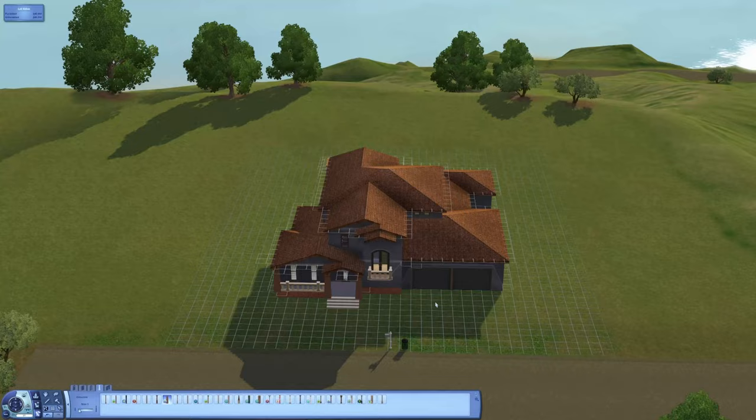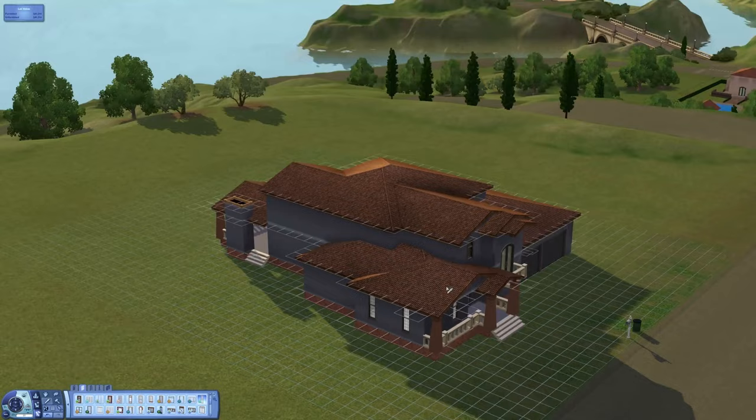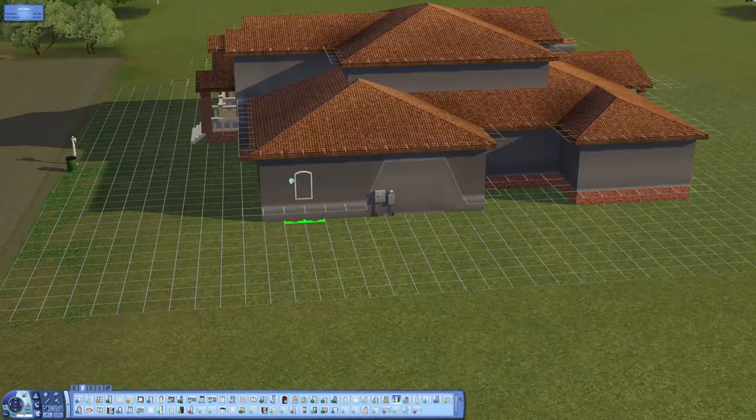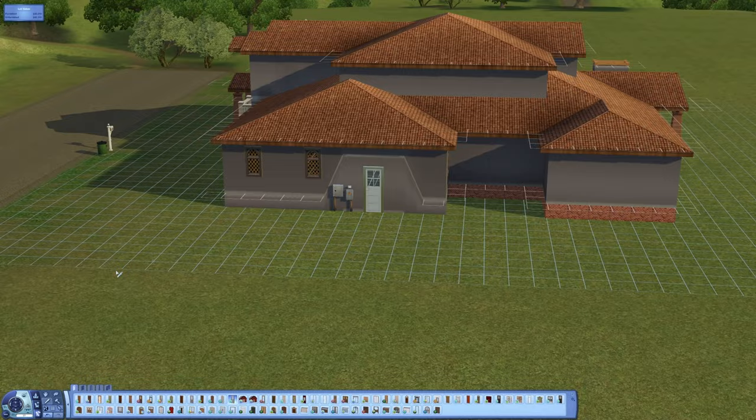Obviously I have still got my base game plus series going on. I haven't built the next house for that, but it's going to be coming shortly. I might even do that next because it's going to be like a nice family house. And yeah, because this house isn't limited to any pack or any stuff packs or anything like that, so please do bear that in mind.